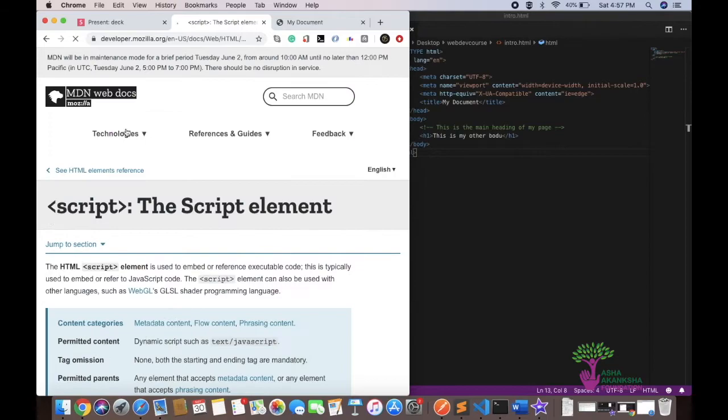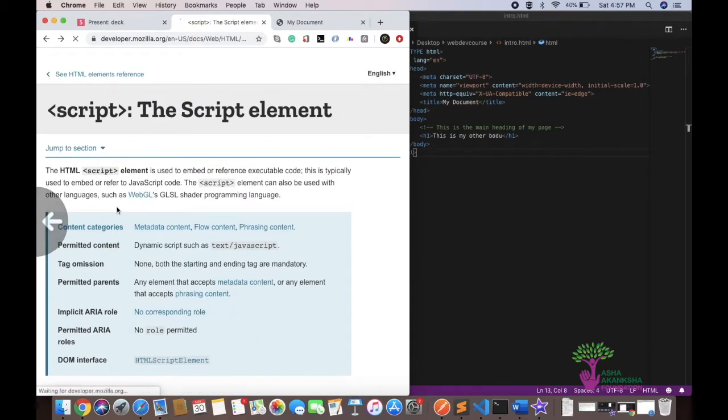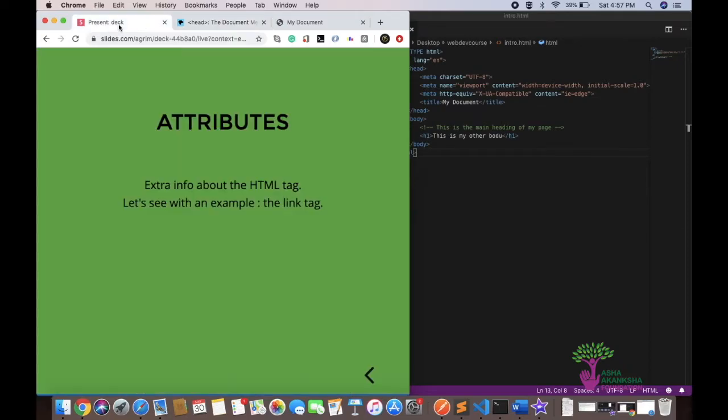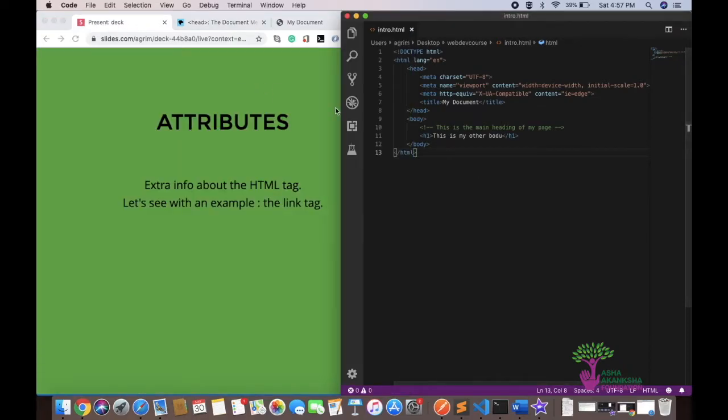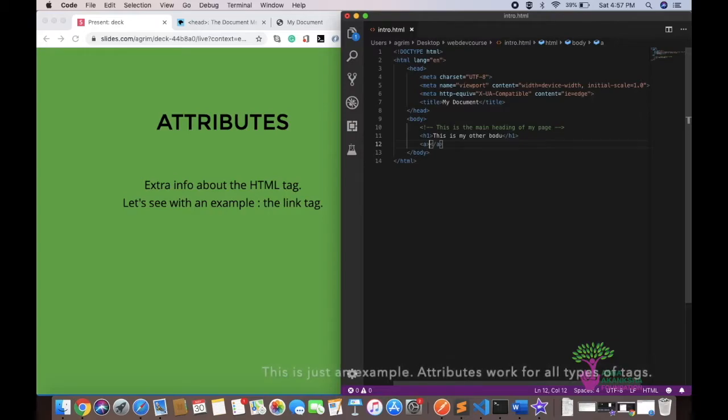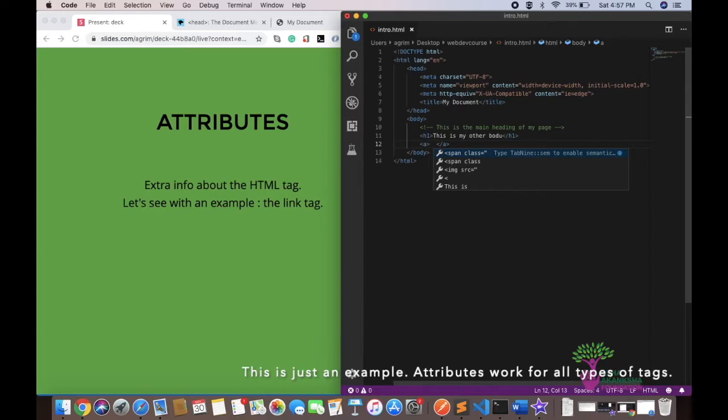So this is a text behind which there is a hidden link. So this script right here is a text behind which we have a hidden link. And if we click on this, it takes us to that link. So that is what we need the link tag for. And the link tag is not like this link. You might have seen this, but this is for linking files together. This is not for that. So what we use to make a link is the A tag, right? So A is used to make a hyperlink.